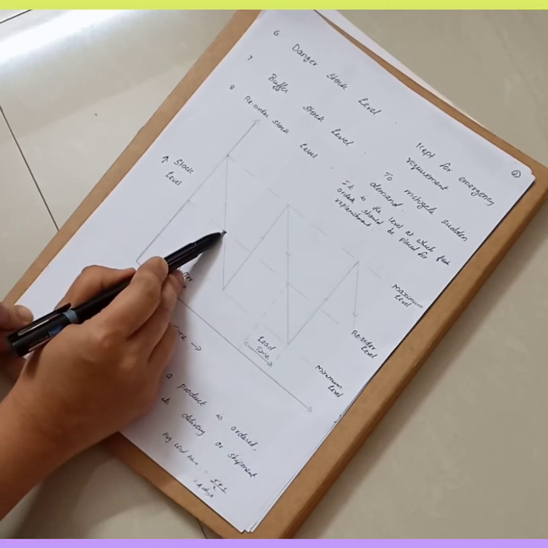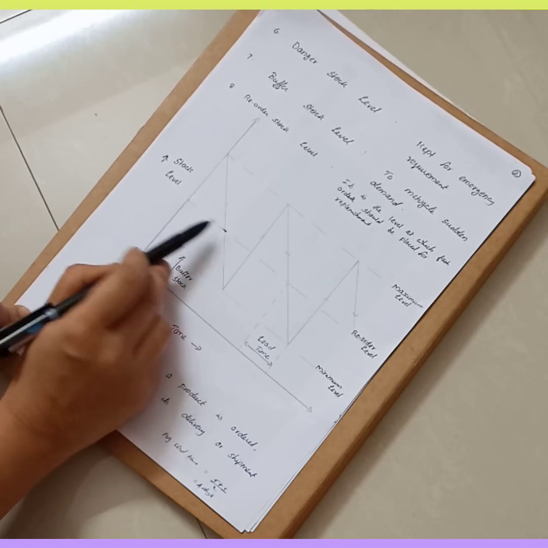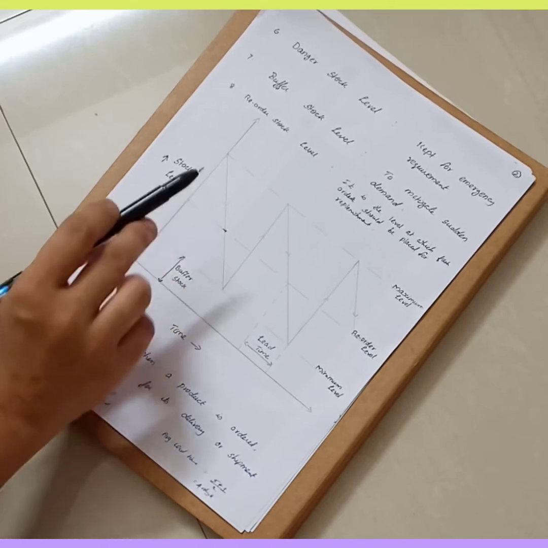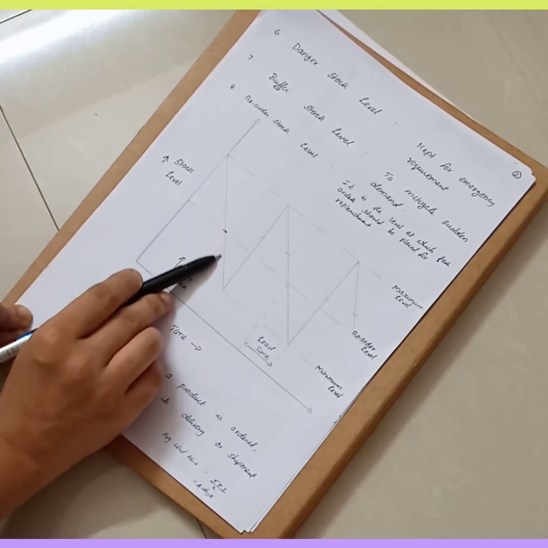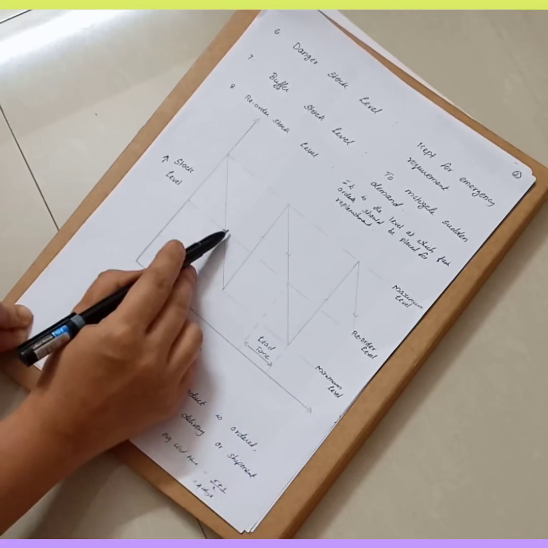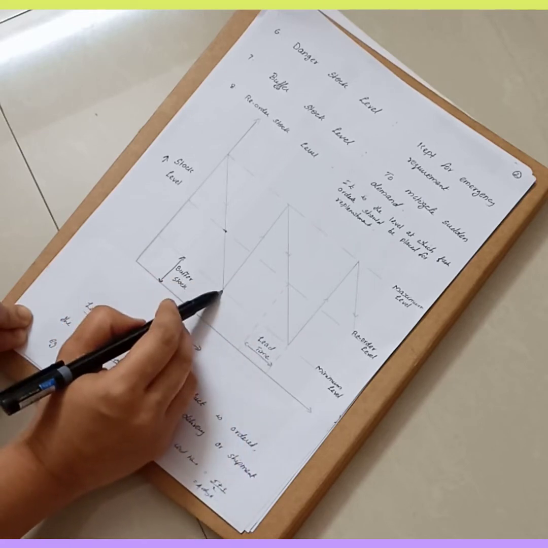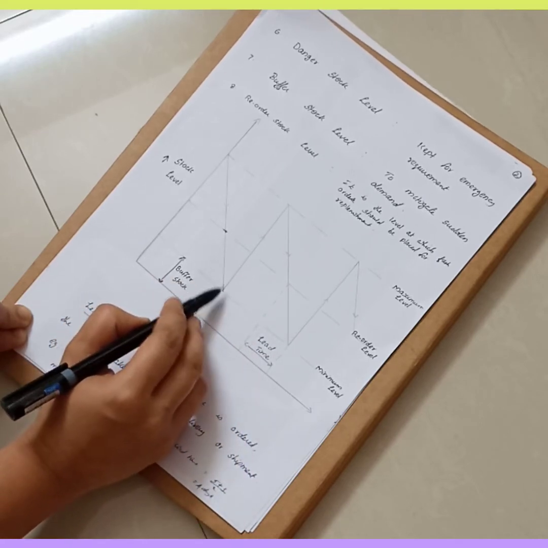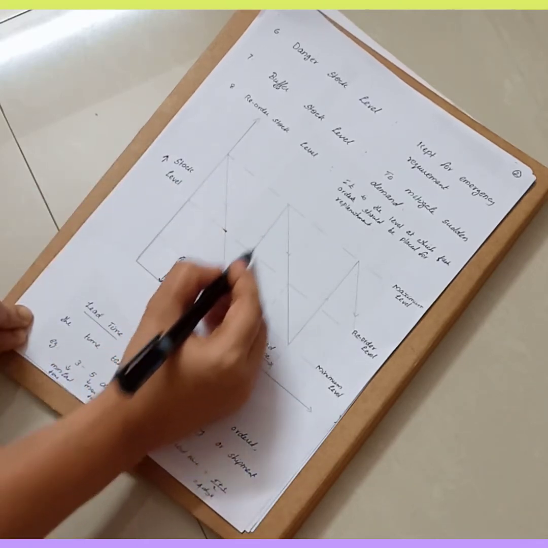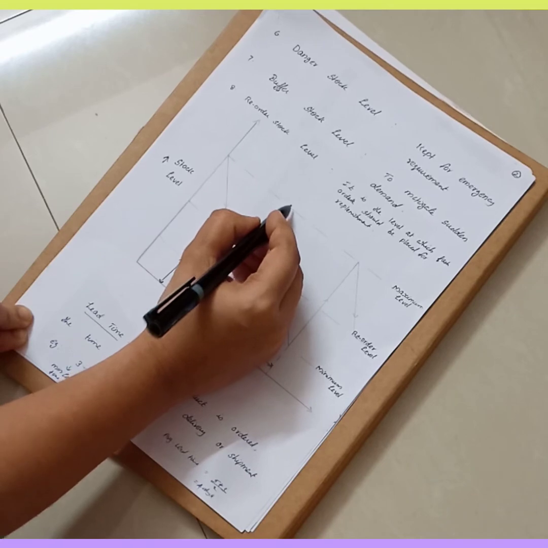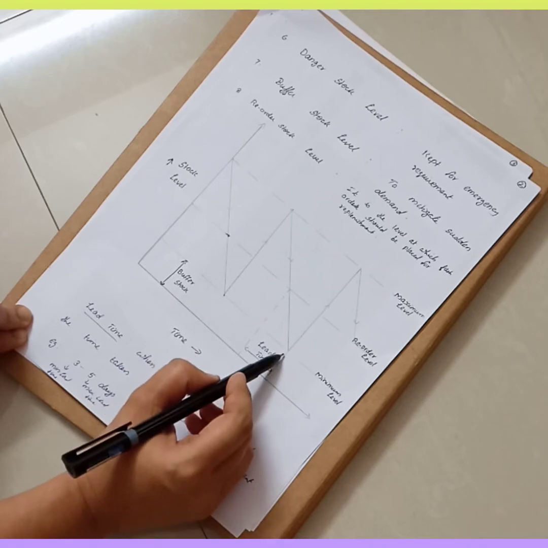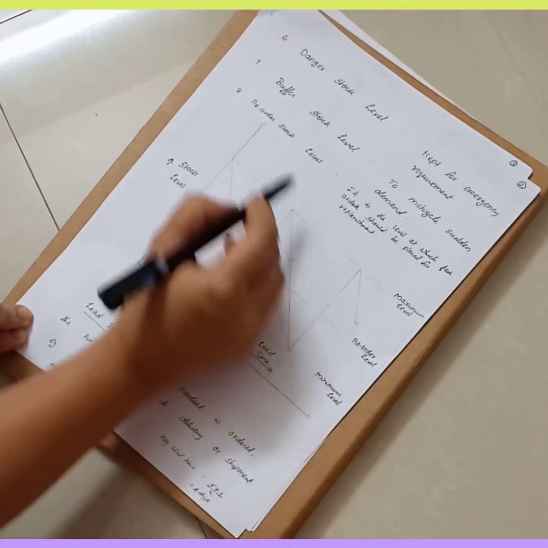So when you order at this point, you have not received it yet, and the stock is still going down. Why is it going down? You're using what is already present in your hand, right? That stock is getting used, and it reaches the minimum level. After the lead time, you get your product in your hand, and then it is refilled again. So the stock goes high again till the maximum level. Again after using, it deteriorates, and again you reorder, it goes down till the minimum level, then again goes up. So the cycle continues.